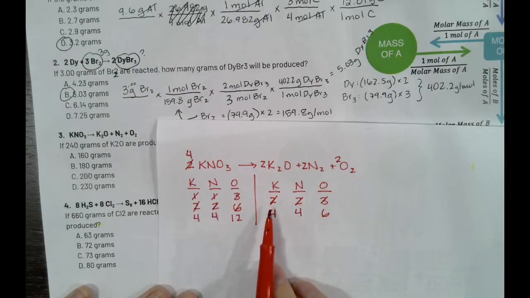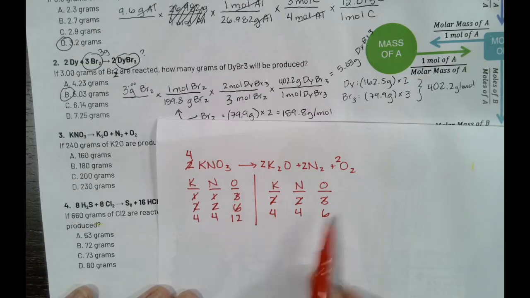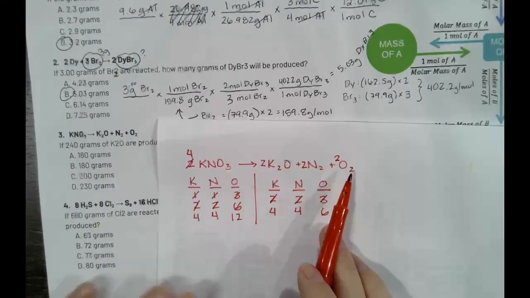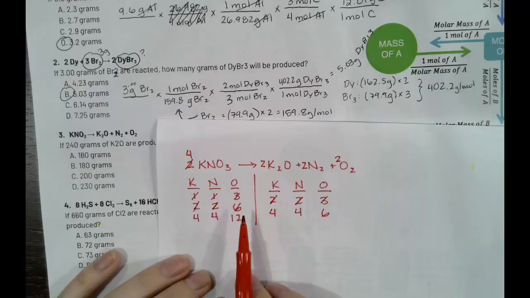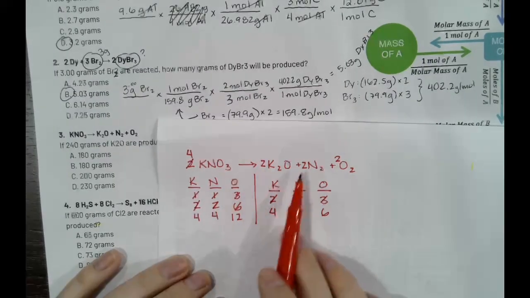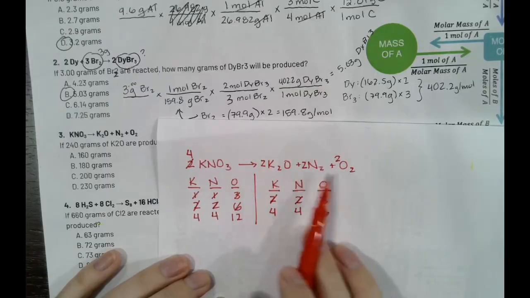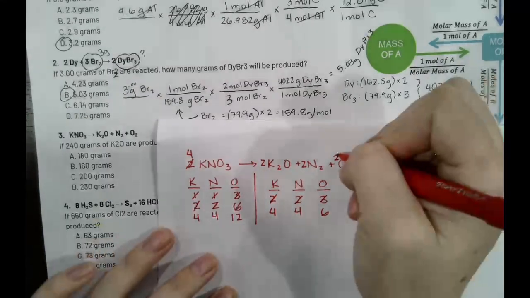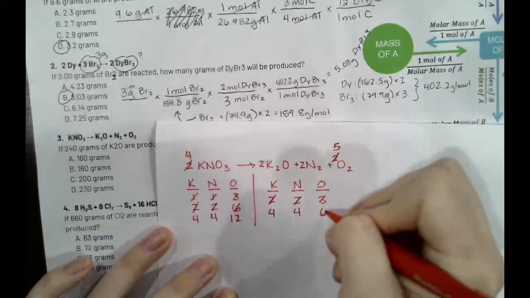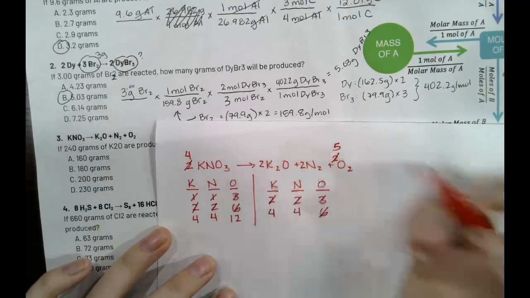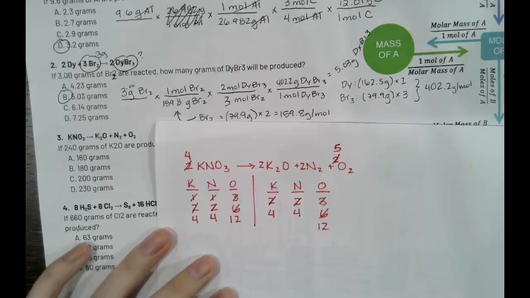So the potassium and the nitrogen are balanced, 12 oxygen here, 6 oxygen here, 2 of them over here, 4 of them are here. We want to come to a total of 12. So I can't do anything about these 2 oxygen over here, so let's do 12 minus 2. I need to make this 10 oxygen. So put 5 here. Now we've got 5 times 2 is 10, plus 2 more oxygen over here. That's 12, and that's balanced.